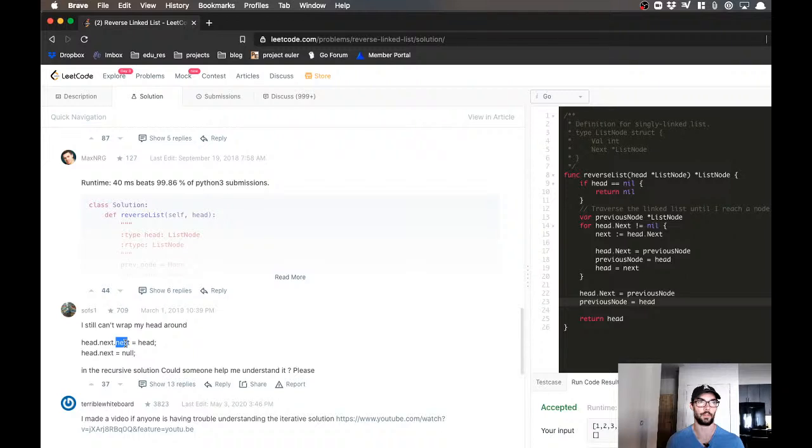So you're just flipping it. You're just going 1 forward and then pointing that node's next backwards to the head. So it's just flipping it backwards. And then head.next equals null. That's just saying if it's the first, then you're pointing it back to nothing, so it has to be equal to null.